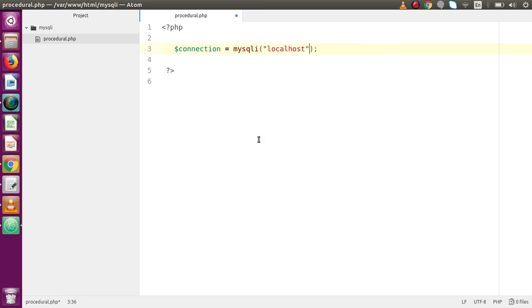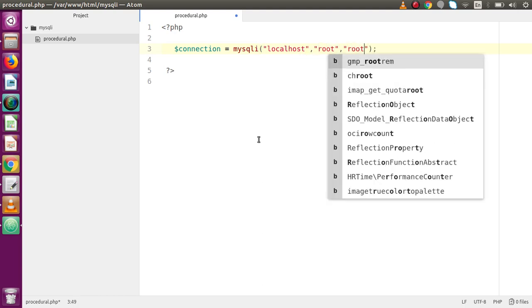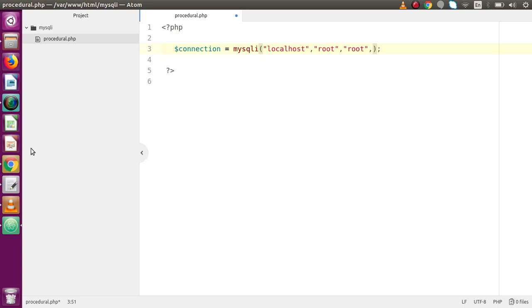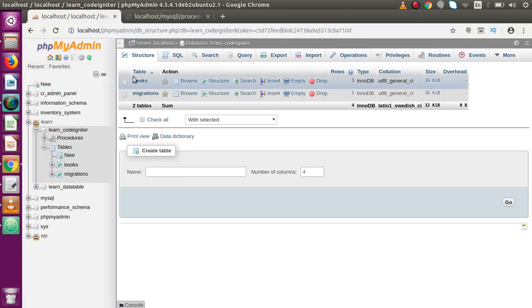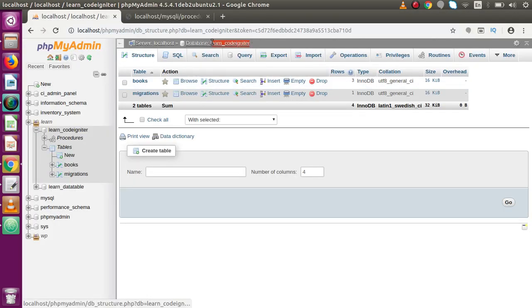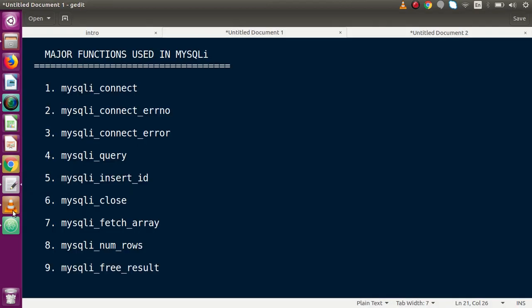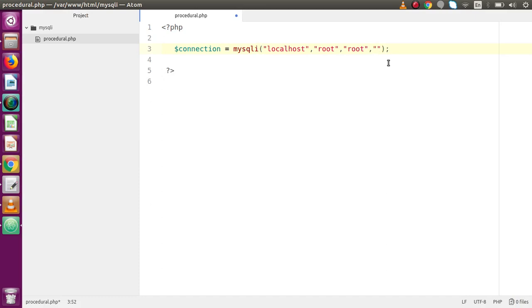So it should be localhost, the username is root, and the password is root, and the database we are going to use inside this video, if I go back here, is called learn_codeigniter. If I copy that, go to our editor and paste it here as our database name, finally we have made the connection.